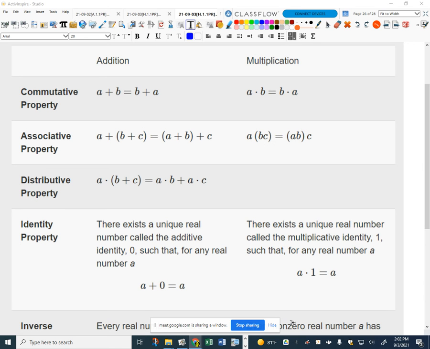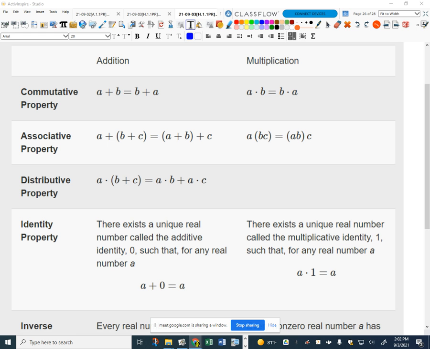So just a quick review of what we talked about last time. We just went over these properties, right? We said that the commutative property, to commute means to exchange. The commutative property: if I have two things that are being added, I can flip the order in which I'm adding them. That's it. Commutative property for multiplication: if I'm multiplying two things, I can, once again, exchange the order of the product.